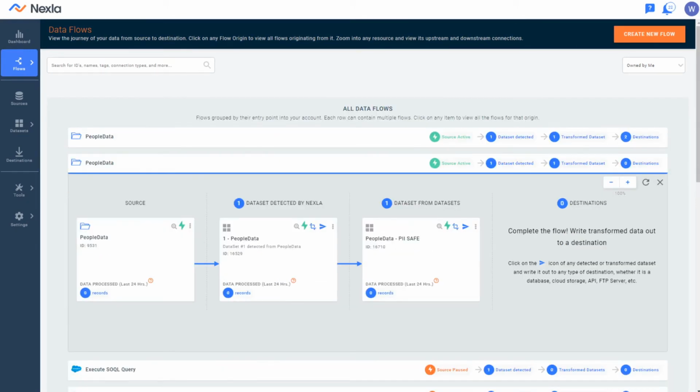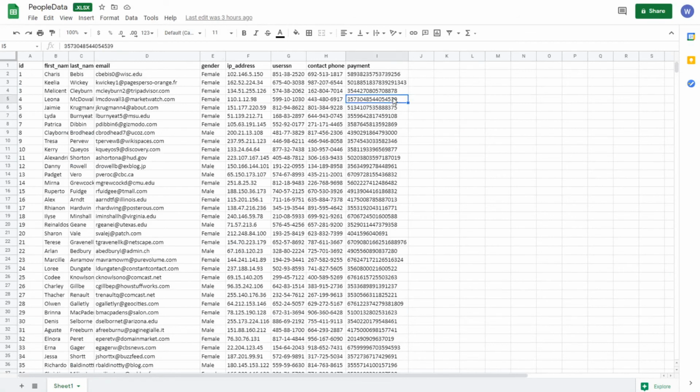What I've done here is pulled both of these data sets into Google Sheets to show what the end analyst would see. Here's the original people data set. There's the IP addresses, the social security numbers, all unmasked. And here is the PII safe Nexset that we pulled in using Nexla's Google Sheets add-on, which is available in the marketplace.